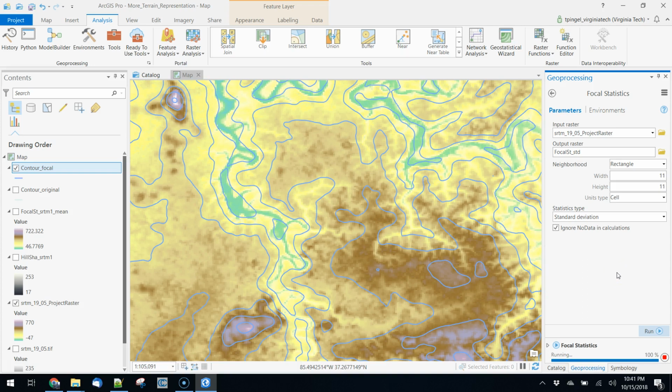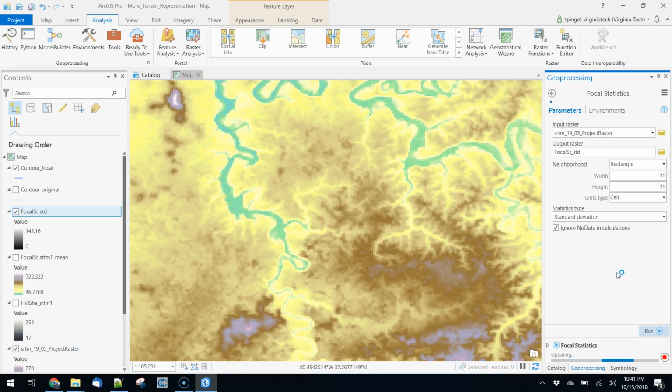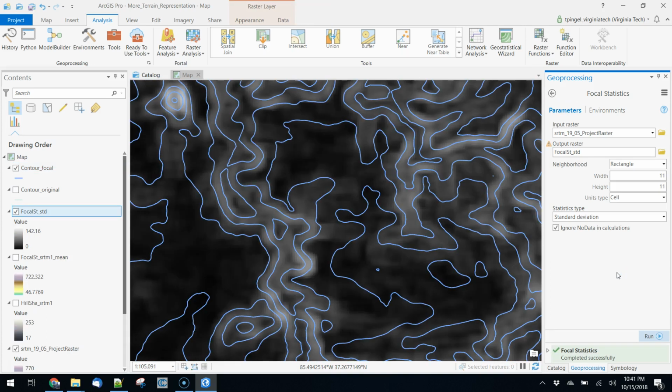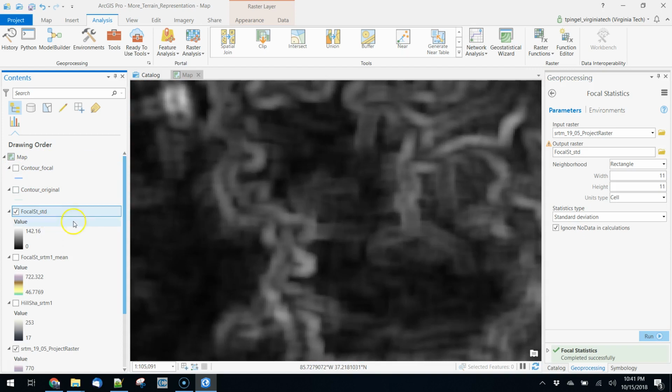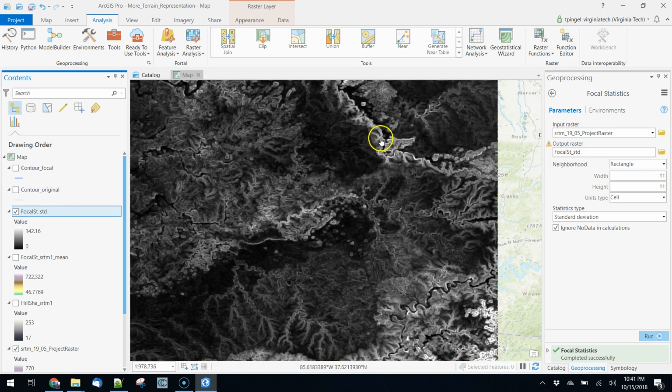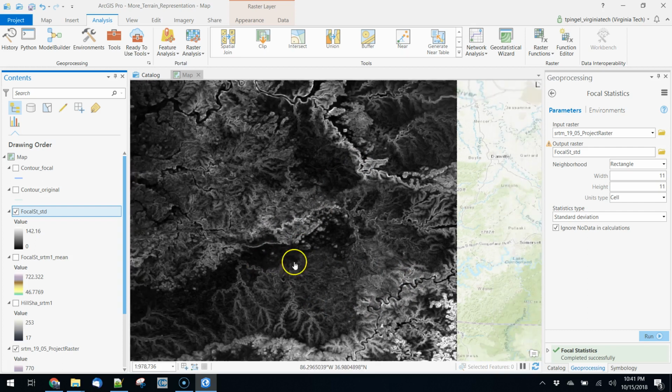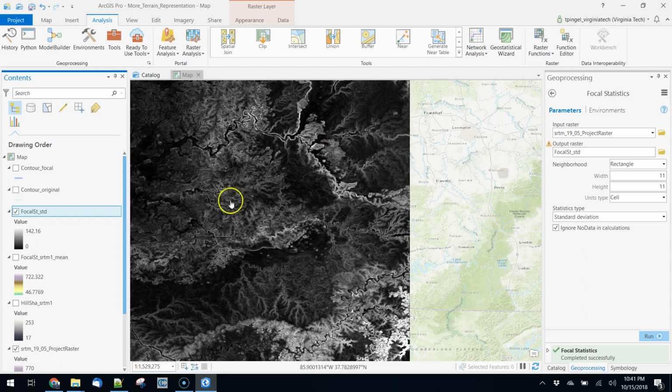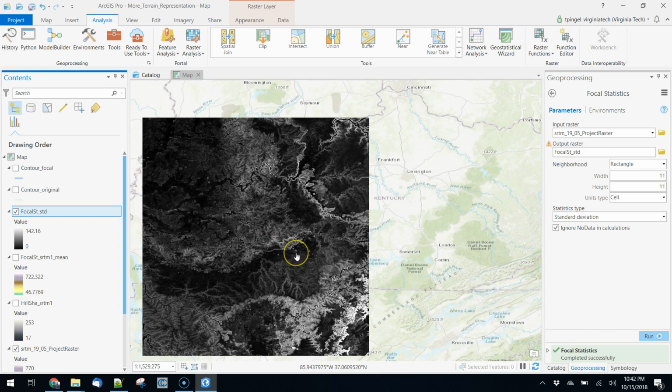What this is going to have the effect of doing is quantifying, or it's one measure of quantifying roughness. So what we're doing is we're saying how much variability is in the surface. Is it craggy? Is it flat? And so this is one way of doing that. I'm going to uncheck those contours and zoom out a little bit here. What you're seeing here are lines that in some ways amount to slopes. So if we ran a correlation between these, we would find that there is a correlation between slope and standard deviation within the neighborhood. But essentially what we're saying is we're trying to calculate roughness.